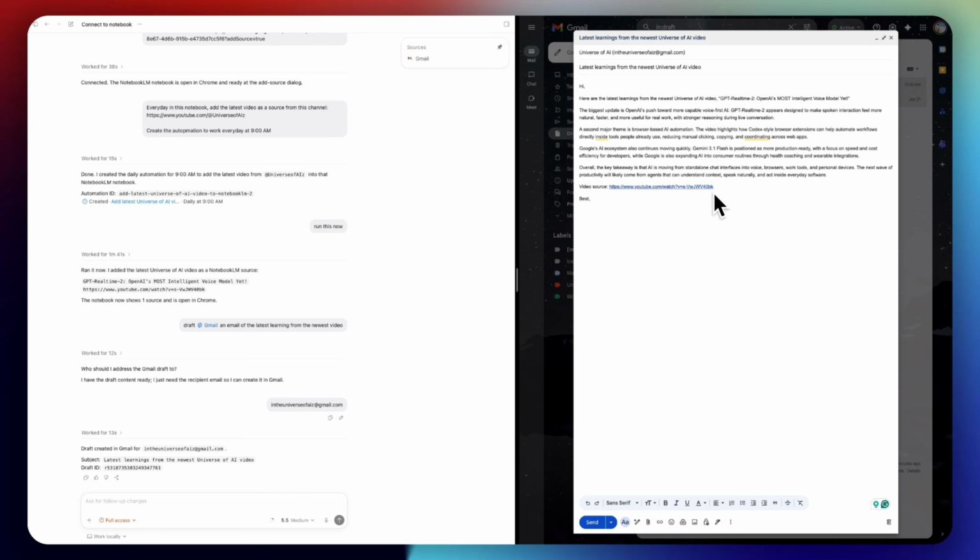You can even create a content pipeline like this, like have NotebookLM gather information from the best channels you want, then create tweets, automate them in Codex using these features I showed today. So the possibilities are endless. The creativity is up to you guys, but I hope you guys enjoyed today's video.